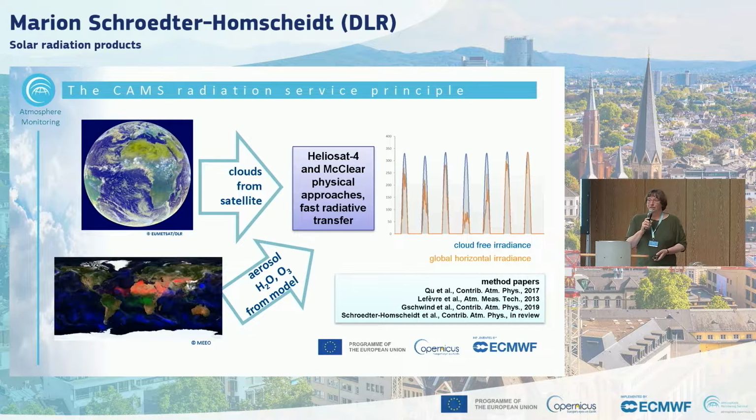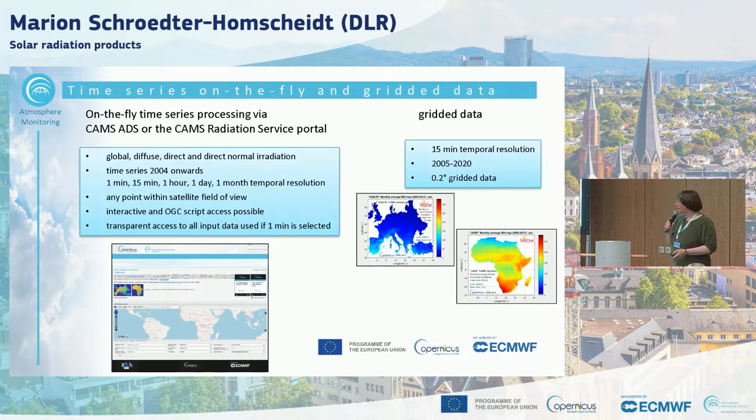So this slide you also know, there's perhaps just this basic information. We couple geostationary satellite information for clouds with all the IFS outputs to get time series on request processing of global direct and diffuse radiation, with clear sky and cloudy conditions. We are currently very close, hopefully, to having the most recent version, the publication, ready.